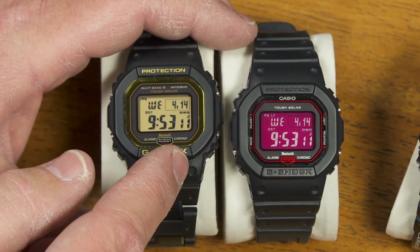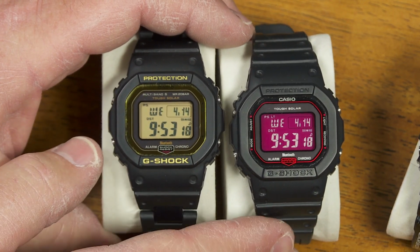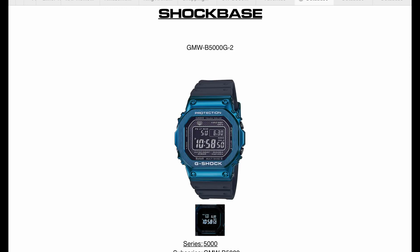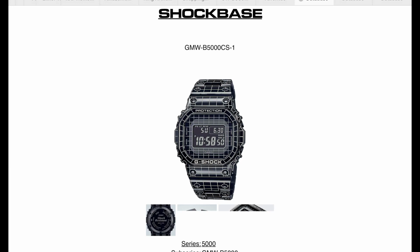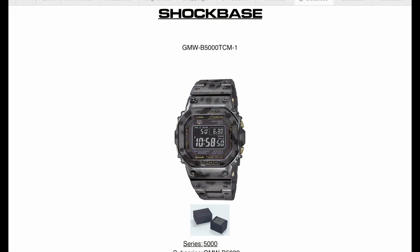And then they've gone one step further with those same features of solar, multi-band 6, and Bluetooth, and they've put them in some premium watch cases lately, where the bezel is made of metal, and in some of them they also have metal watch bracelets as well. So when you get those, you're going to pay a premium for those, unfortunately, if you're budget conscious like I am. So kind of the entry level on the all metal G-Shock Square is $400 up to $500 for that. And then you start getting into where they use titanium and it's limited edition, and you can go well above $1,500 for one watch if you get some of these really high-end premium G-Shock squares that are out there today.